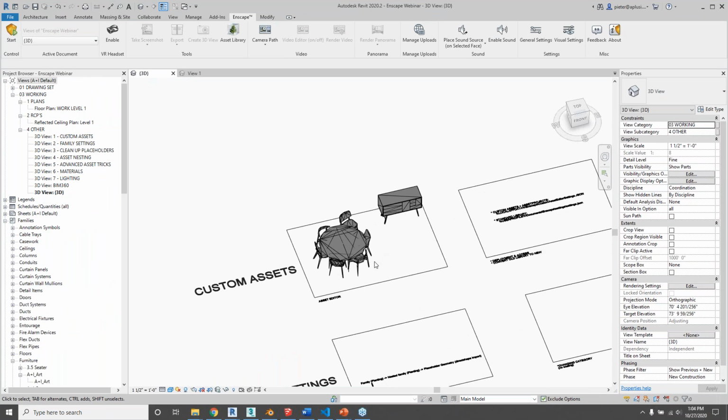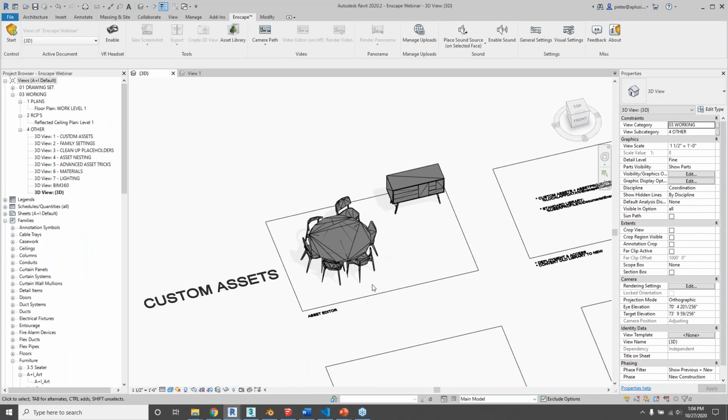All right. So traditionally, I would say that one of the biggest constraints with creating good looking visualizations in Revit has been that it's really hard to find good entourage. And if you think of a good rendering and in your head, you just remove all the entourage, all the people, all the plants, all the furniture, all that type of content, there's really not much left to really make it come to life.